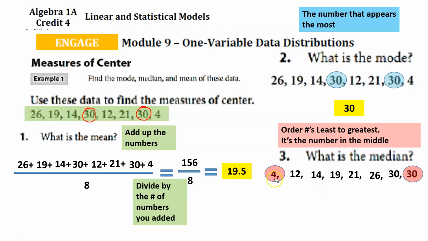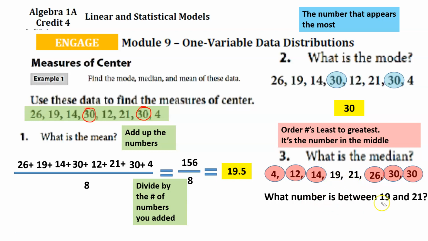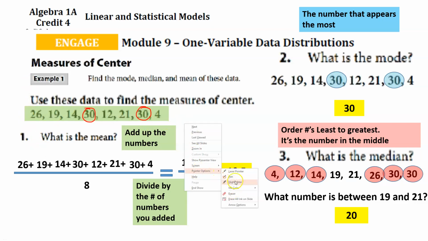So I'm going to kind of mark out the first and the last number. Second to first, second to last. I'll keep going. Now a lot of students say, well, how do I figure out, I mean, there's 2 numbers in the middle. What do I do? What we could do is say, okay, what number is between 19 and 21? So if you're like, how did you know it was 20? I could count. Or when students like, well, what if it's something different? What if, you know, it's something a little bit more complicated on the next problem that I have to do?